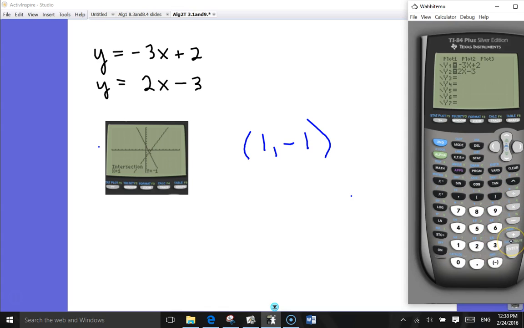Enter. Is everybody okay with just entering equations? You know how to do that. Okay, then you jump to the last step. Second, trace. 5, you should see a menu there, and number 5 is intersect. So it's going to find the intersection point of the two graphs. So enter, enter, up. If you get to a screen like this, and it looks kind of goofy, which it does, then hit zoom 6. Zoom 6 brings you to the regular standard view.